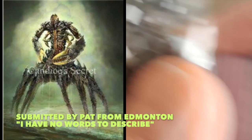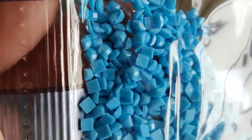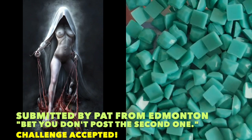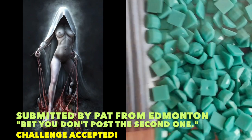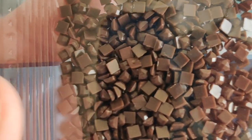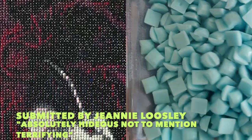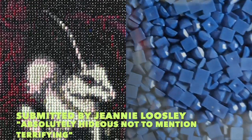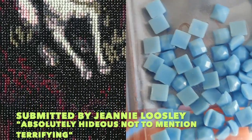And if you want to send me an ugly diamond painting that you come across while shopping or just window-shopping in diamond painting stores, send me an email at ramblingrosedp at gmail.com. Put 'ugly diamond paintings' or 'ugly DP' in the subject line and include a link to the diamond painting you found that you think is ugly. It could also be a picture from your own stash — one of your works in progress, or one you bought that turned out so yucky you're never going to do it. I will share it with the world so we can all share your pain — often they make us laugh, and sometimes they just make us go, 'why?'